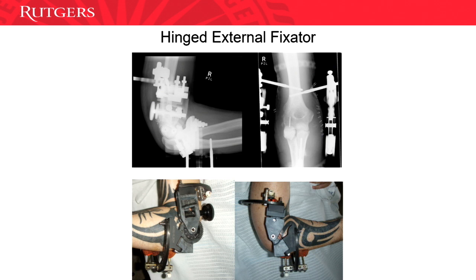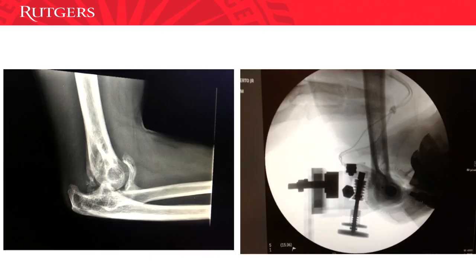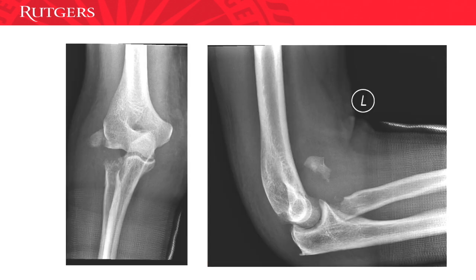And then again, hinged external fixator. There's a pin that has to go on the medial side, lateral side. You can get the ulnar nerve. It never works well. I've used it for chronic elbow dislocations, but it just doesn't.